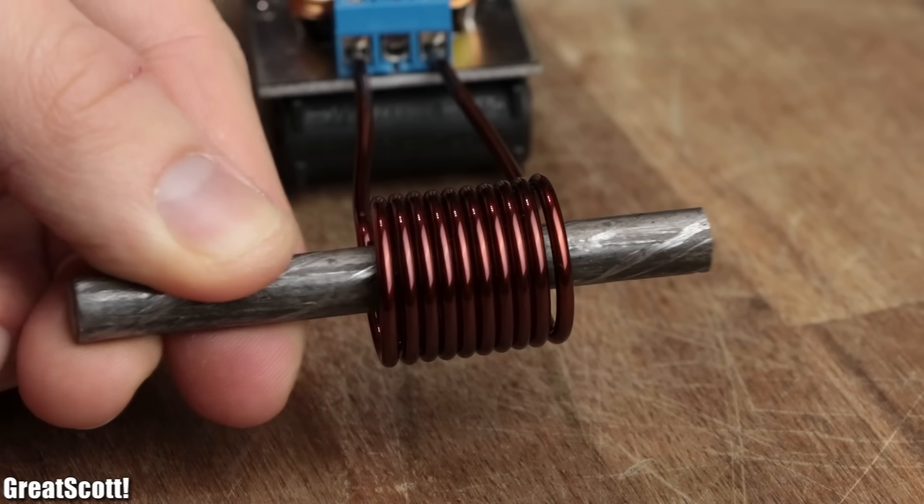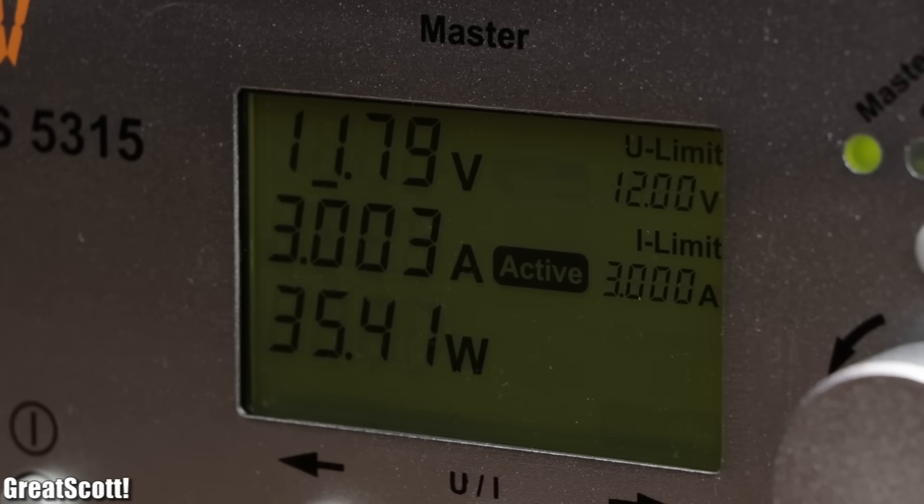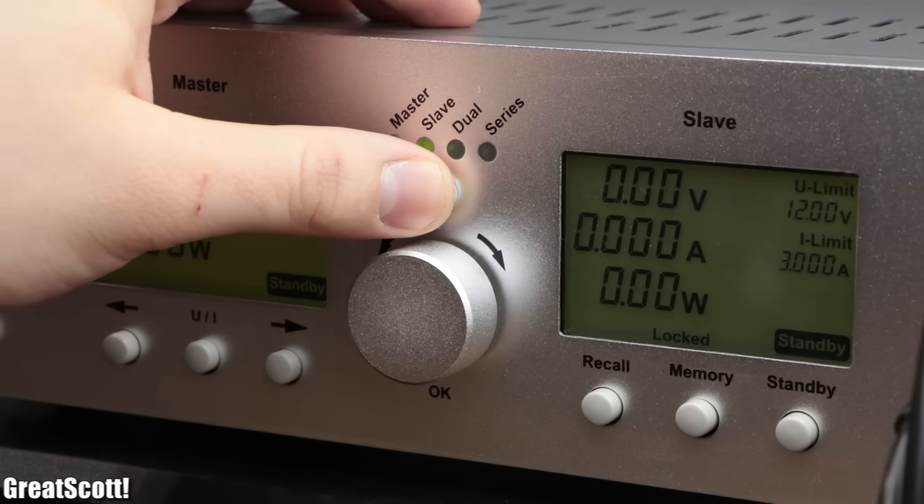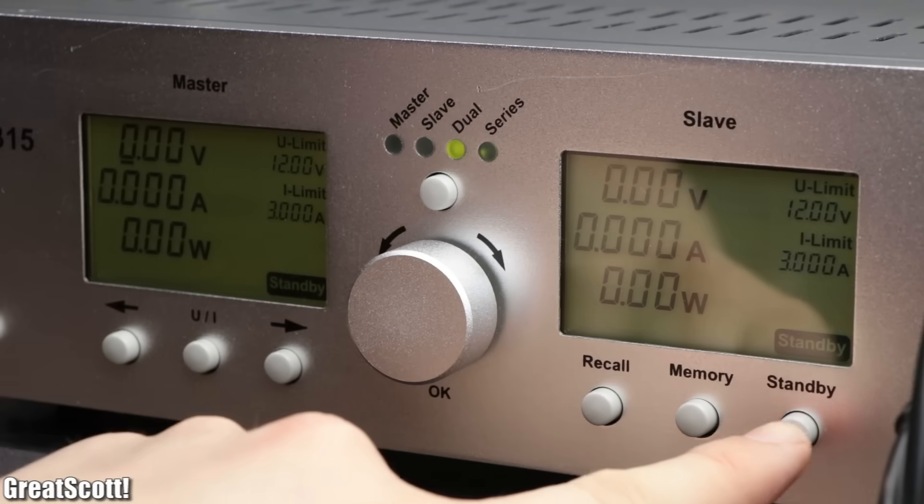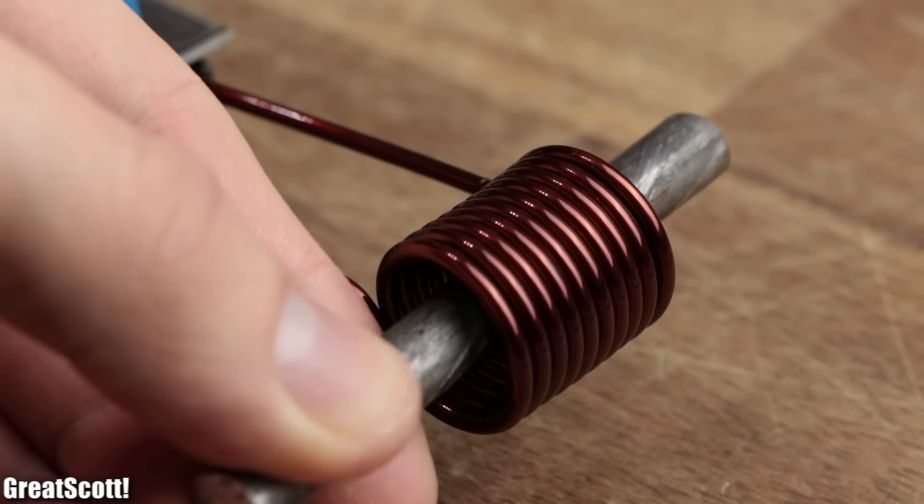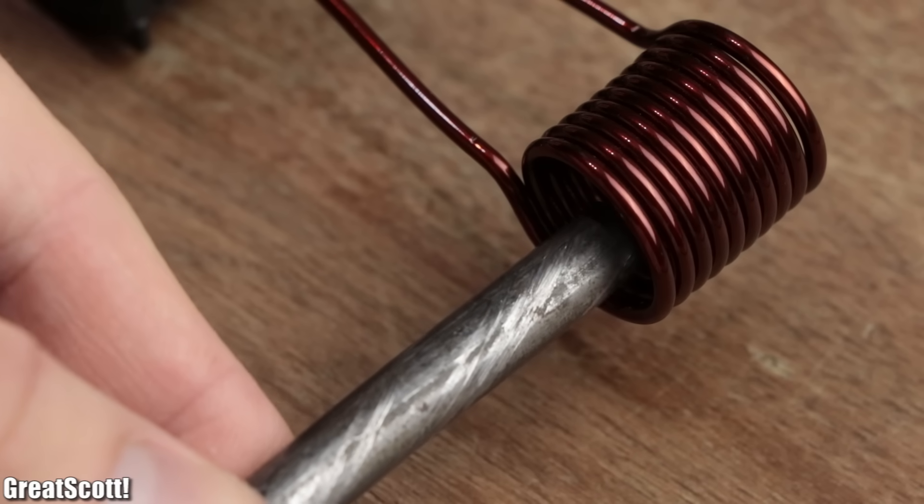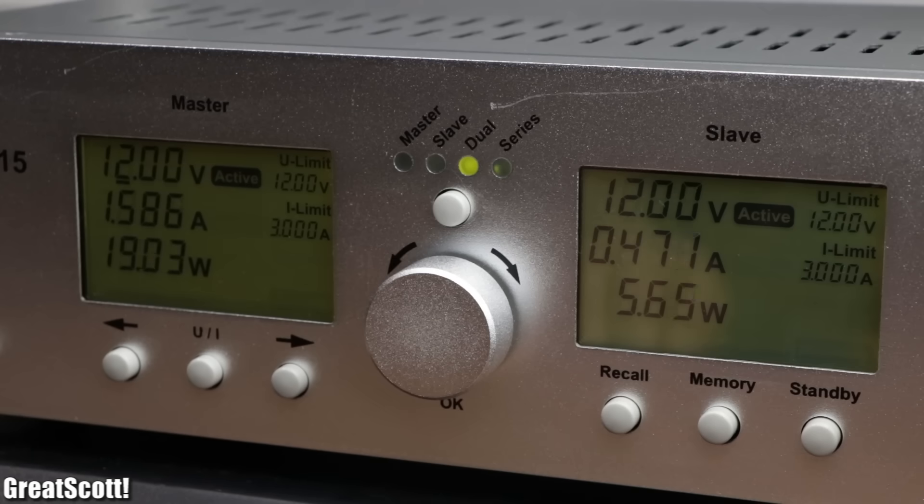Last but not least we got iron, which after placing it inside the coil lowered the input voltage to such an extent that I had no choice but to put the two channels of my power supply in parallel and tried it again. But even with twice the current it was not enough, so I was forced to only insert the tip of the material, which already increased the input current by 4A.